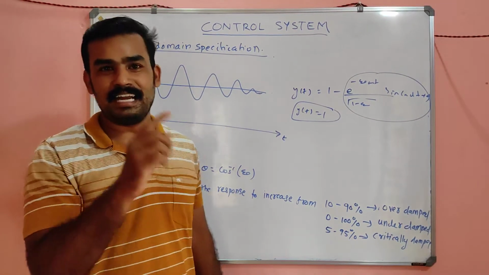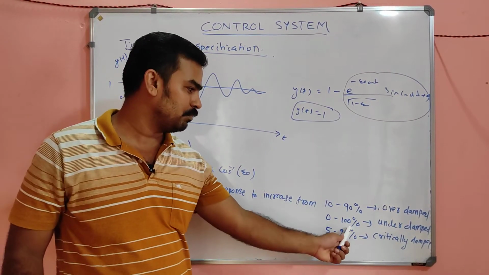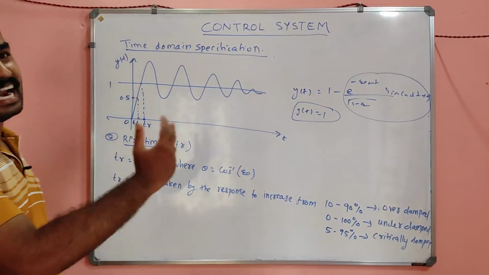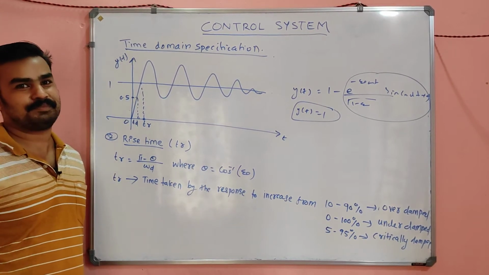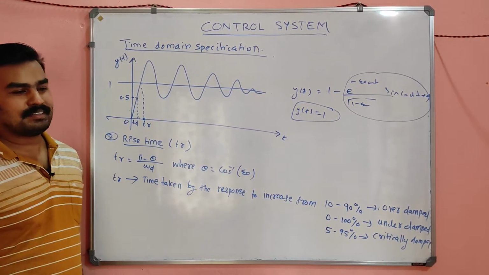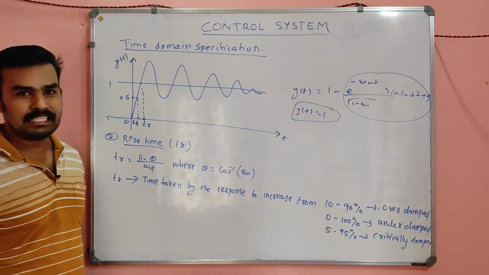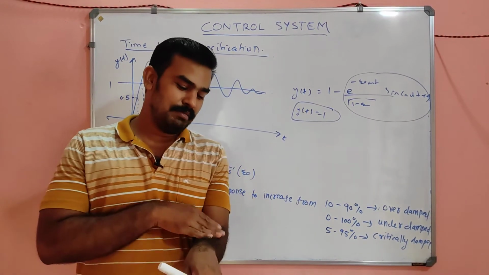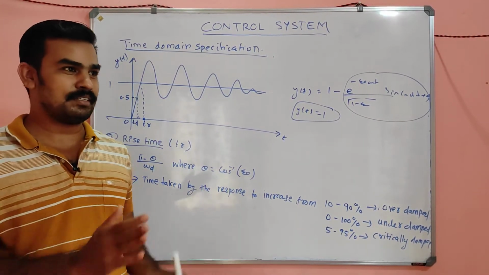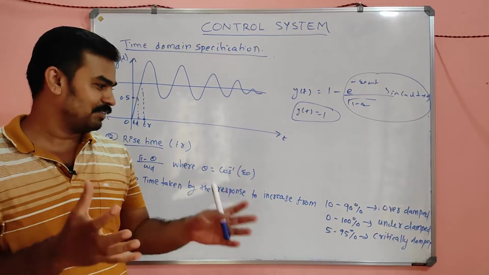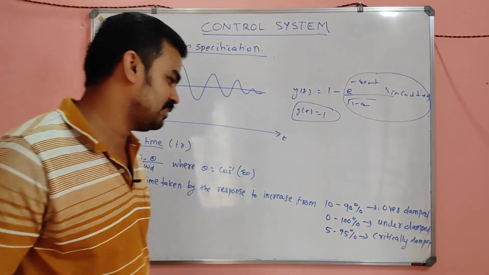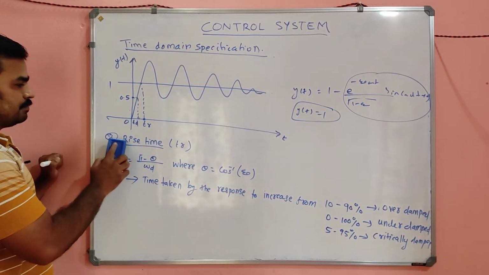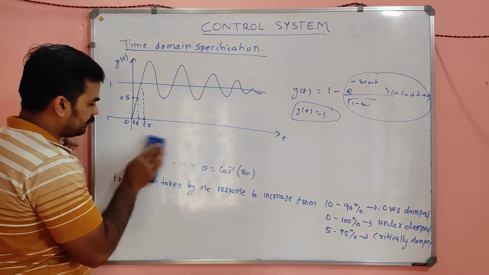So 100 under, you can remember it in that way. 0 to 100 will be underdamped, and over means 10 to 90. And critically damped, suppose in a hospital the pulse level or the BP level, a critical value means there should be some value, 5 to 95, or you can remember it in that way. It's your choice. Is it clear? Do you understand rise time?